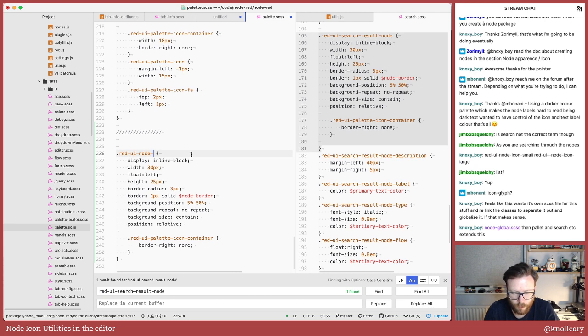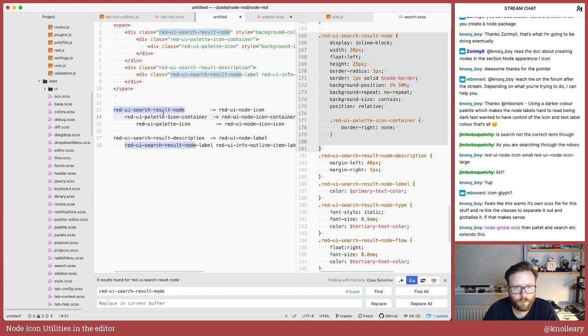So this is going to be the node icon block, node icon, let's stick with that for the moment.